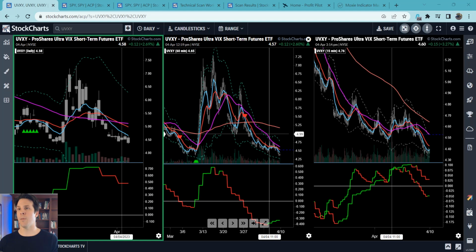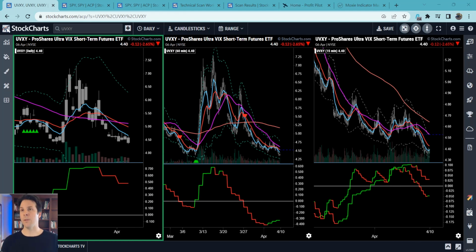Now, one thing I had been talking about, even on Facebook and YouTube, is that I had been making note that the Moxie indicator was very far below zero, meaning that even if price shot up like this, it was not going to be a trend. It was just going to be a bounce and a downtrend for UVXY, which meant a dip in an uptrend for the SPY. So a viable dip for that. That has worked out so far. I'm not too worried about the UVXY popping up anytime soon, and the fact that it's now breaking to new lows is good. So this should generally be bullish for the market.